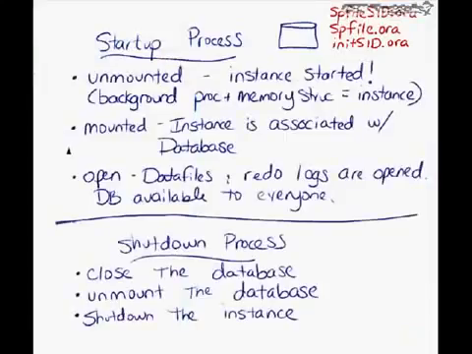The next step is called the mount mode. This is when the instance is actually associated with a database. Now within all of your initialization parameters, there is one parameter called control_files, and that's going to point to hopefully 3 copies of your control files. You must have at least 1. And that's what determines which control files are going to be mounted. Now if the control files don't exist, or for some reason they're corrupted, then this stage will fail. Your control files contain pointers to your data files and your redo logs, and so if none of those are present, then the open stage is going to fail.